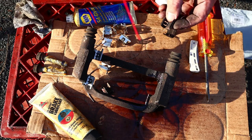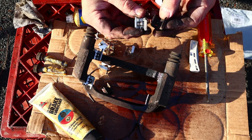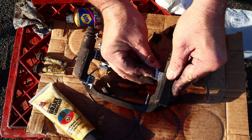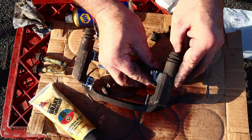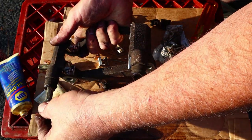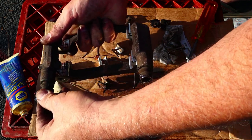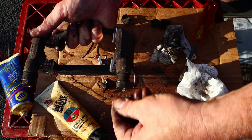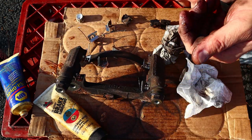Little spritz. And let's find the identical part number. Does that look the same to you? Looks the same to me. Ooh, she doesn't want to go in. Start with that side. Oh, there we go. It's perfect. All right, we're ready for insertion of our well-lubricated pins. Ooh, look at that. So smooth. Make sure the rubber boot catches on the lip of the pin. And that's ready for reinsertion in the car.